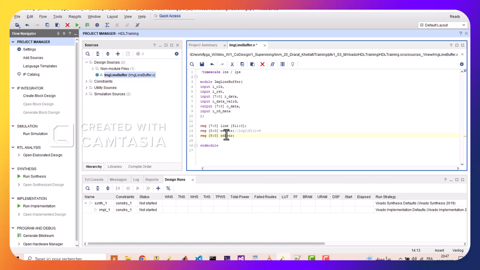Same thing, we need another counter or pointer for the reading operation, because we are writing pixel by pixel. When we finish, or detect we have finished, we need to read it again. We need to declare or start a process: always at the positive edge of the clock. What we'll be doing, begin, and we should be in the line buffer, using this writing pointer, we should be storing the input data.